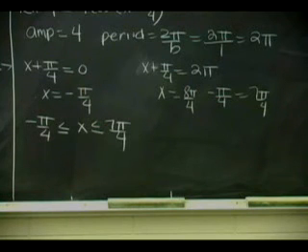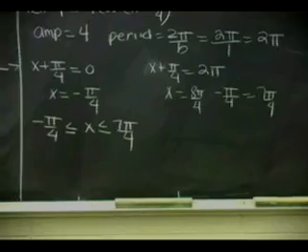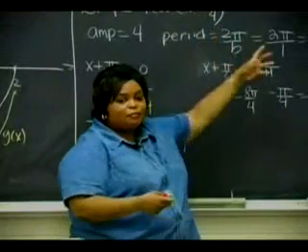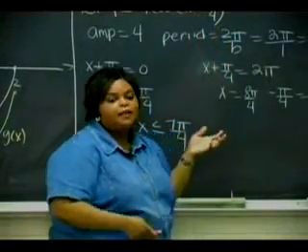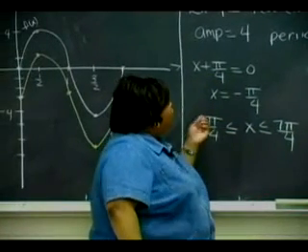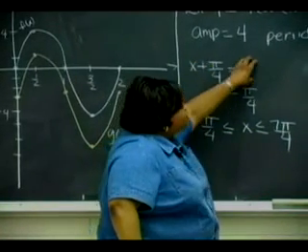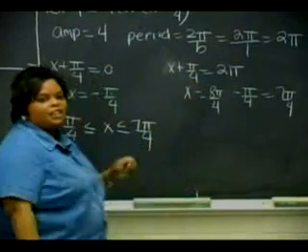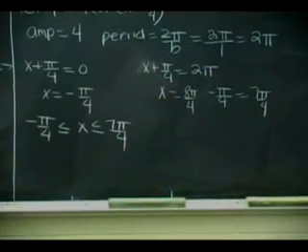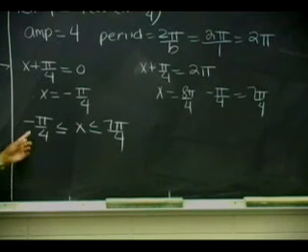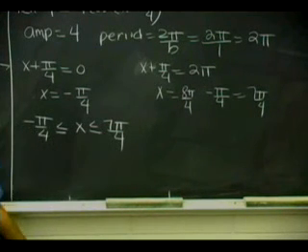Okay. If you remember, in all the times we did, we started at 0. Here, because we have this bx minus c, the graph is going to be pushed left or right, okay? So we need to figure out where to start and where to end. So where do we start? Well, we set this bx minus c equals 0 to get our starting point, and set it equal to 2 pi to get our ending point. Because that, from 0 to 2 pi, is the basic length of one cycle of that sine graph. So this tells me that I'm starting here, I'm ending here.